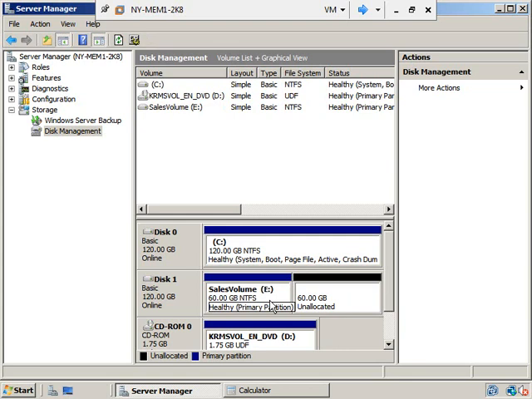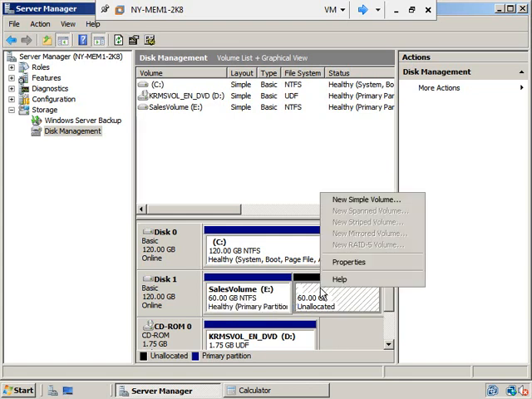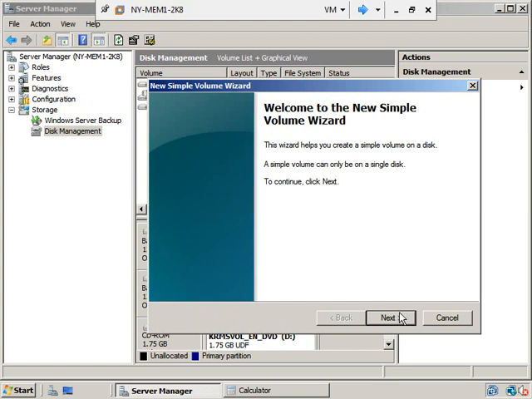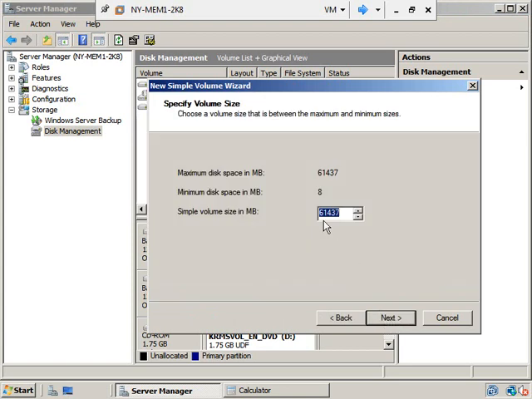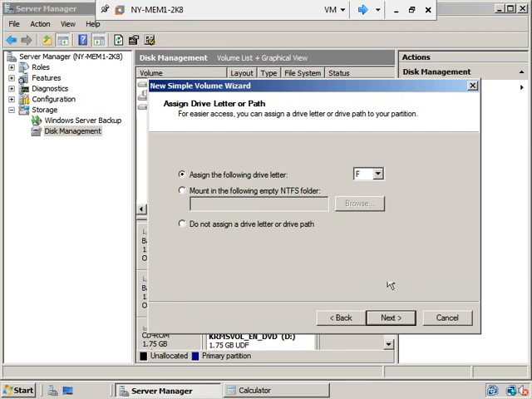Alright, so our sales volume has completely finished formatting here. You see that the partition is healthy and it has been renamed A-OK. Alright, so now let's go ahead and let's format the rest of it here for the ops side. We're going to go and right click on it and select New Simple Volume. We'll select that. We'll tell it next, and we'll go ahead and we'll just take everything else that was left. We'll tell it next. We'll assign the drive letter F right now.